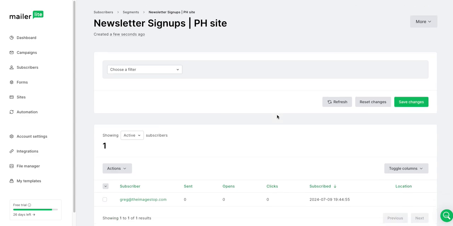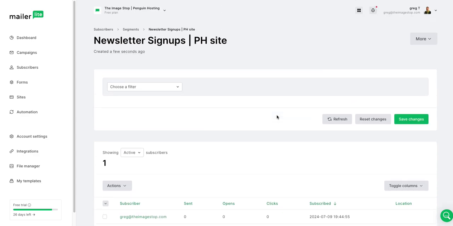The reason we've done that is we want to make sure that we have separate sections for specific usage, because you can send out email campaigns for just the people, in this case, for our Penguin hosting site, or we can set up ones for just members or clients from the Image Stop site. Penguin hosting may be sites that we haven't created. Image Stop ones would be ones we have. Image Stop would be one potentially where we'd have internal ones.